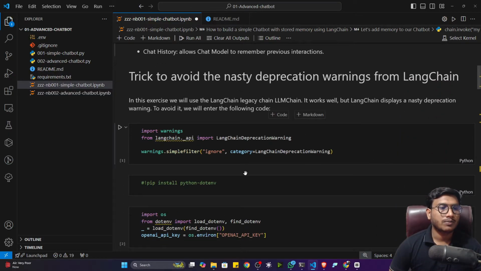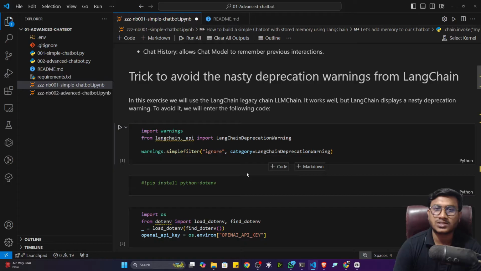Now see, I already told you LangChain is also telling us legacy LangChain is not deprecated yet. So for some cases you have to use the legacy LangChain as well. It's not that everything will be created with the latest LangChain, which is nothing but the second generation of LangChain, LCEL. There are so many projects we'll be implementing with legacy LangChain as well. It doesn't matter whether I'm using legacy or the latest LangChain, at the end the concept will remain the same. The concept I taught you so far will remain the same.